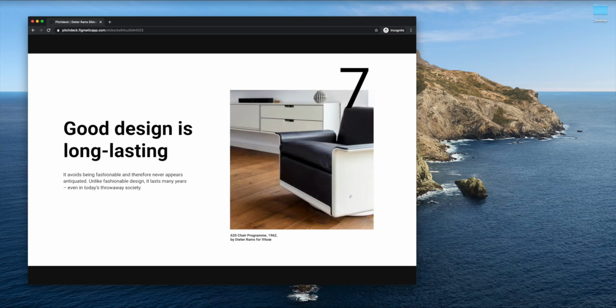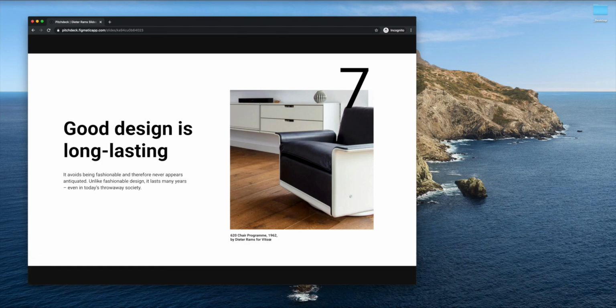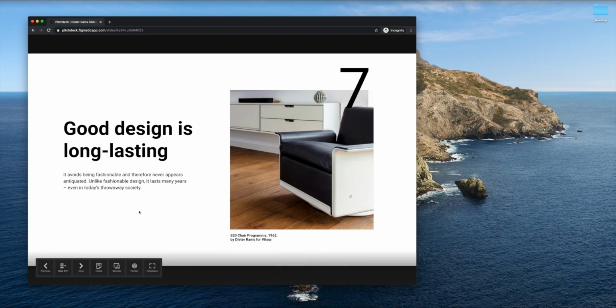The other thing you may have noticed is that our toolbar just disappeared. And the reason for that is it's set to automatically disappear once it's inactive for a few seconds. So if you just don't move your mouse, the mouse cursor disappears and the controls disappear. But to get them back, all you have to do is just move the mouse again and they'll pop right up. It will also not hide it while you're using the toolbar.